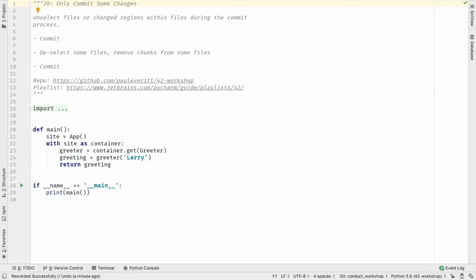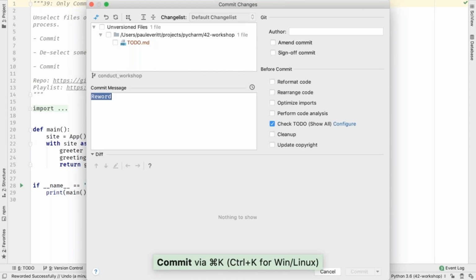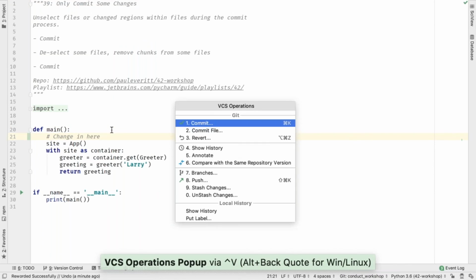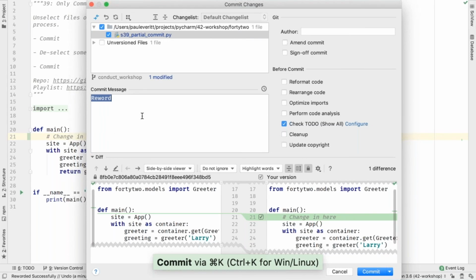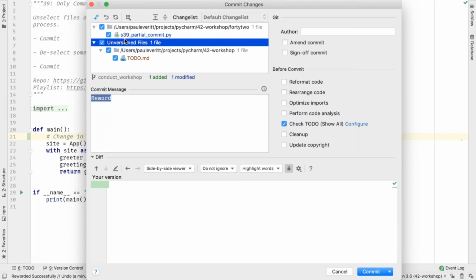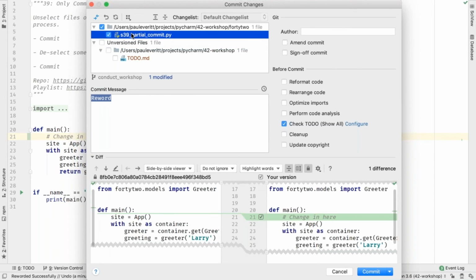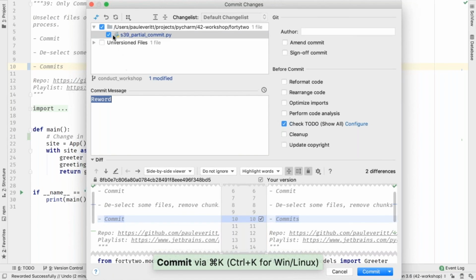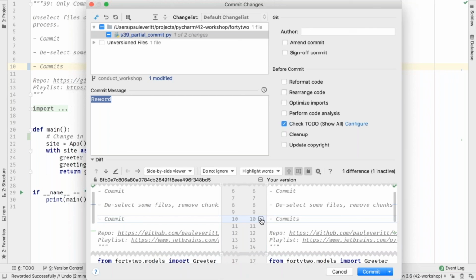So for example, I could do commit, and let me put a change in here. And I go to commit, and I want to commit the change in here, but I don't want to do anything with this guy. So let's say it was selected. I only want to do that one. So I would unselect, choose that. And maybe I also made a change up here, but I don't want to include that. So I would say only include this file, and in here, do not include that line in the commit. And then I would do commit.